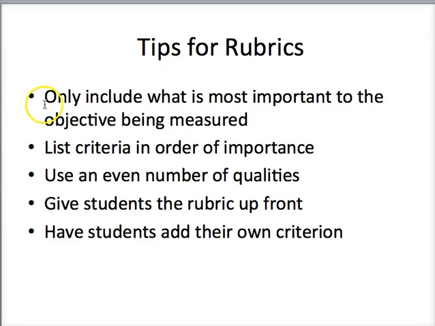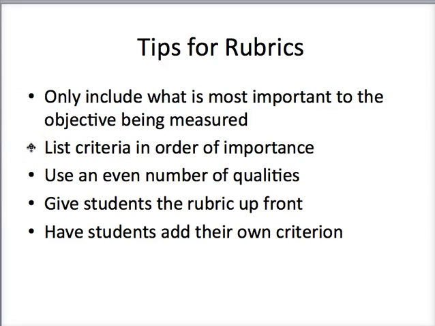Make sure that you only include what's most important to the objective being measured. In your rubric, you should be really clear about what it is that you want students to know about your expectations. So don't put in all the extra stuff. Just focus in on what is most important, the true learning objectives of the assignment that you're measuring.